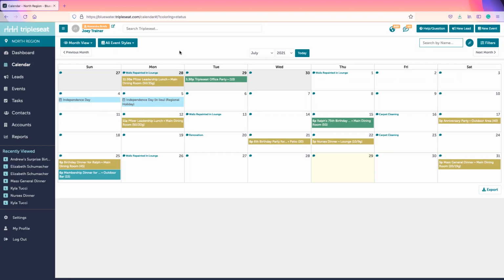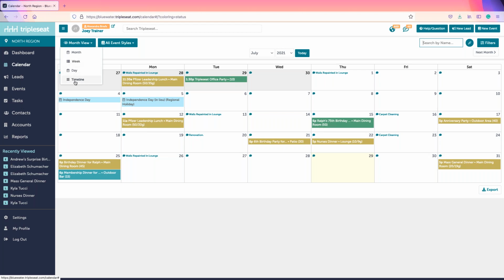More so than anything else in Tripleseat, this calendar will serve as the most powerful visual tool available to you. And you'll have the option to configure the information on this page a few different ways. So you'll notice this is a month view of your July events, but if you'd like, you can use this drop down to configure the information just for a particular week, for a particular day.